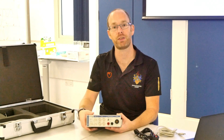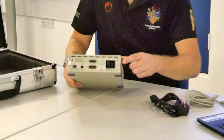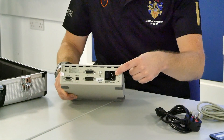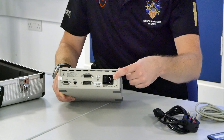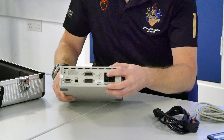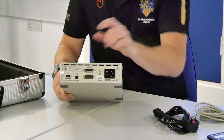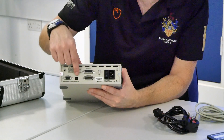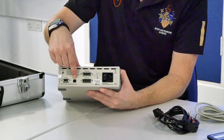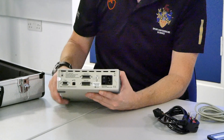This is the front of the box. When we look at the back, on this side we see the input for the power cable alongside the on/off switch, some other ports if you want to connect it to a printer — though you won't need to — and then on the other side a plug to connect the USB to the computer.